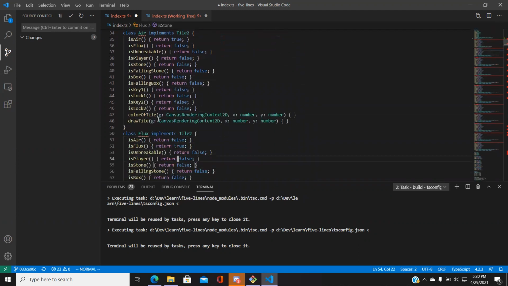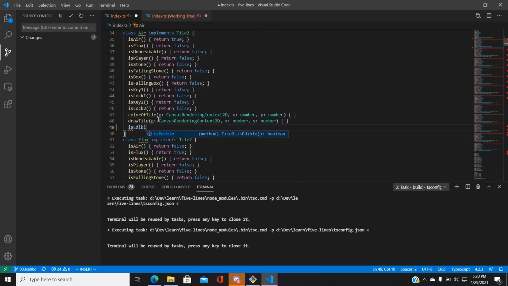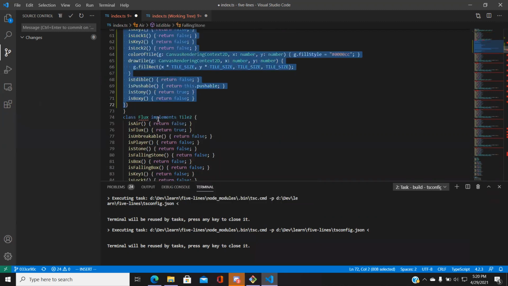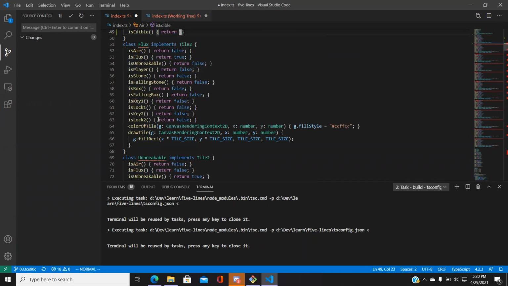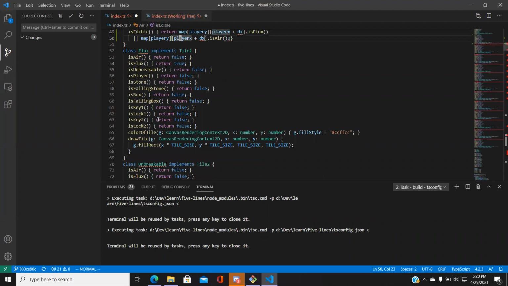We'll add a function to each: is edible. We will return basically the logic that we had there.